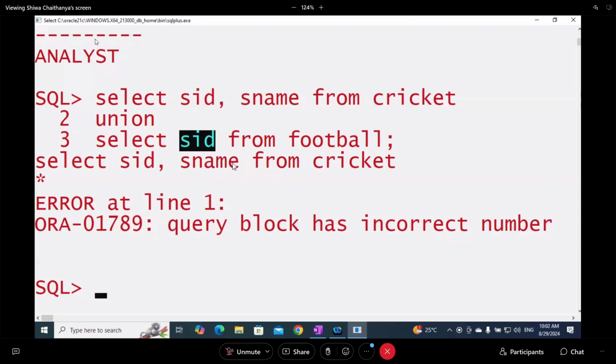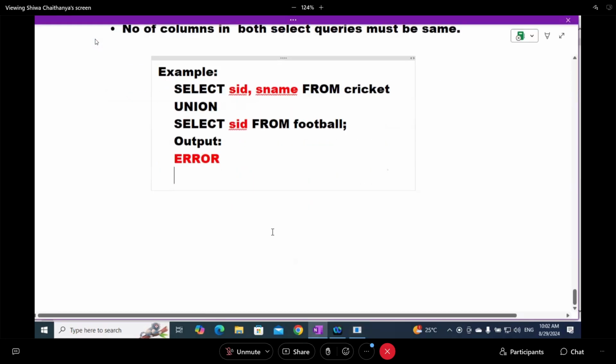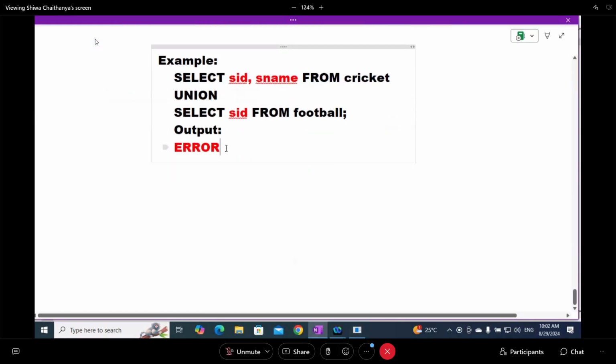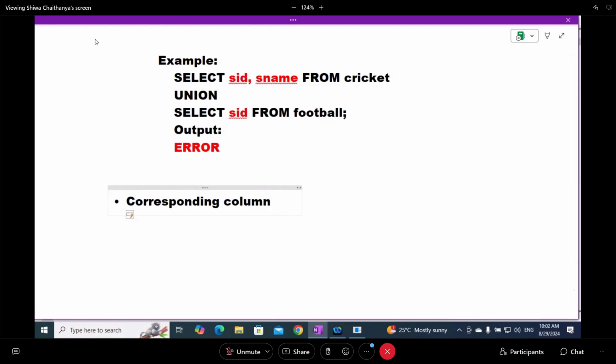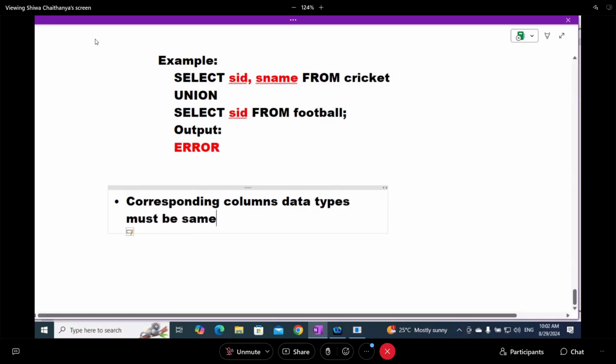Second rule is corresponding columns data types must be same in both select queries.